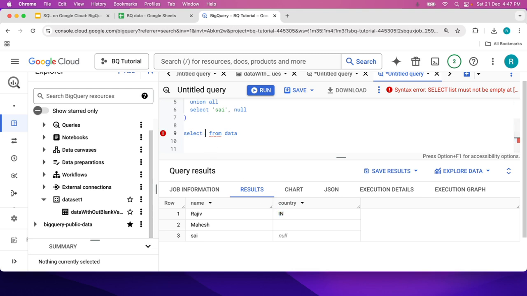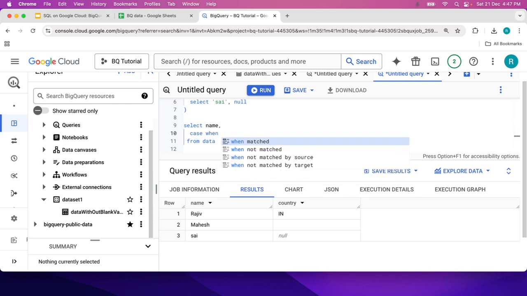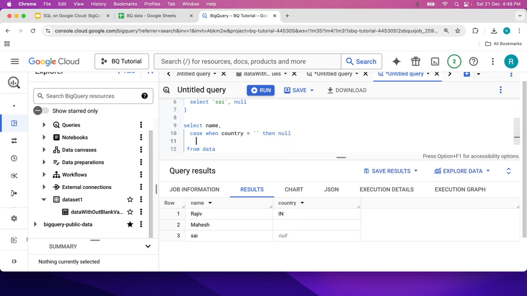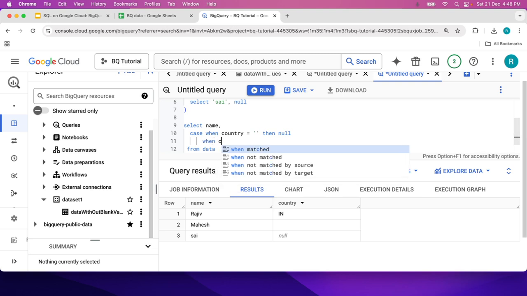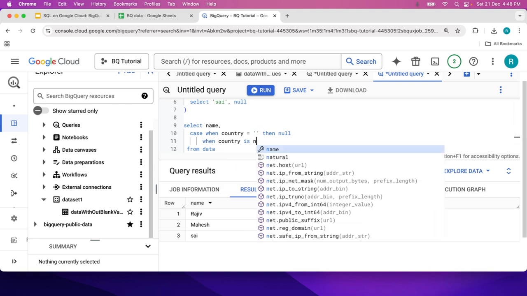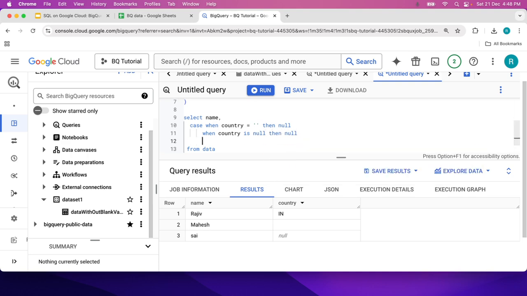So how many columns do we have? Name and the country, right? So for the country, CASE WHEN country is equal to blank, then update null. When country is null, then I want it to be null.